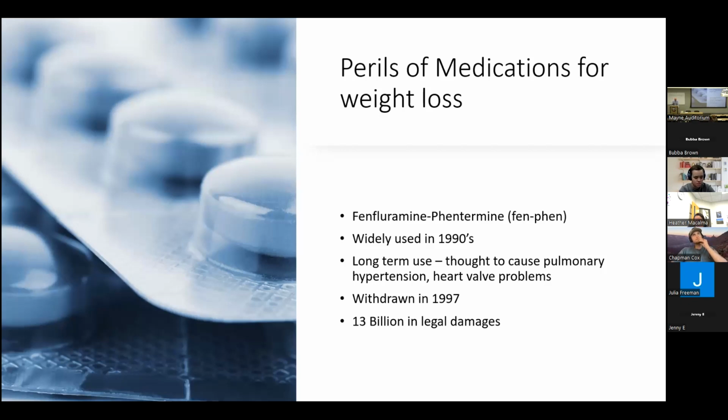So what I'm trying to put in your mind is we have to be careful when we start using drugs widely to see if they're going to work, because even though there may not be that many side effects in a small study population, when you give them to a larger population, you might end up seeing those. We also witnessed this with COVID and some of the effects from vaccines and things like that.